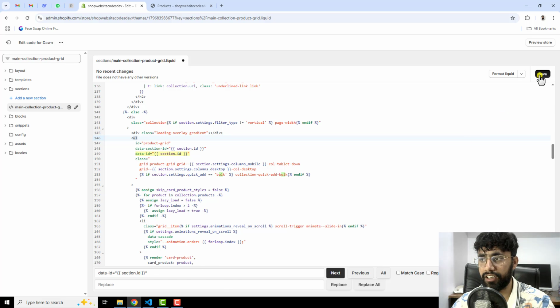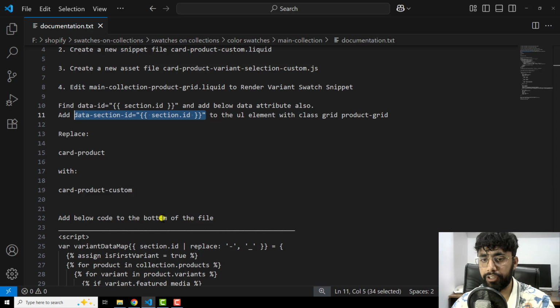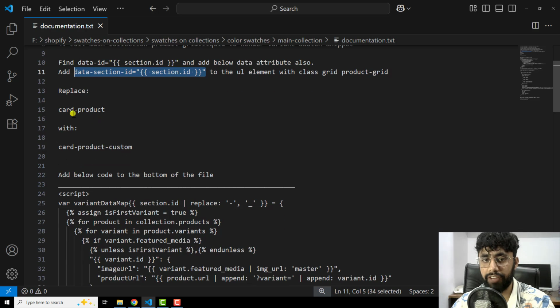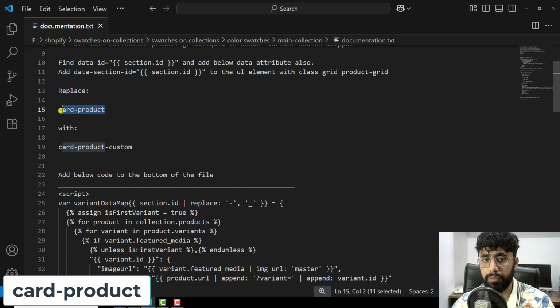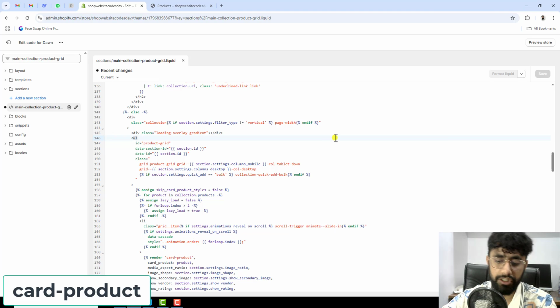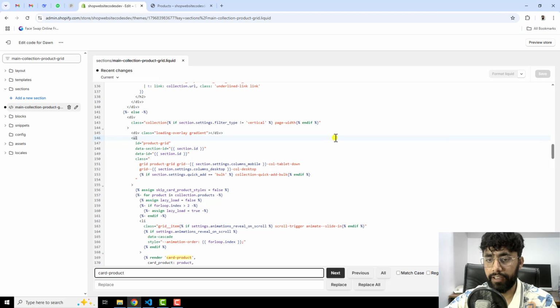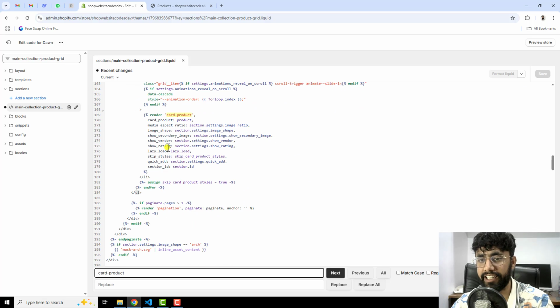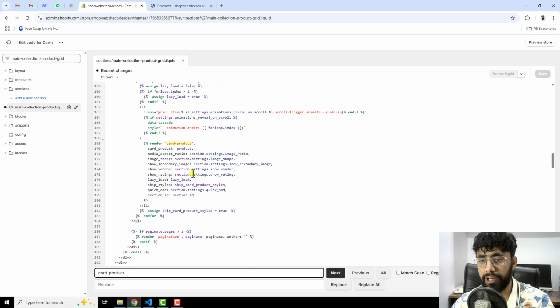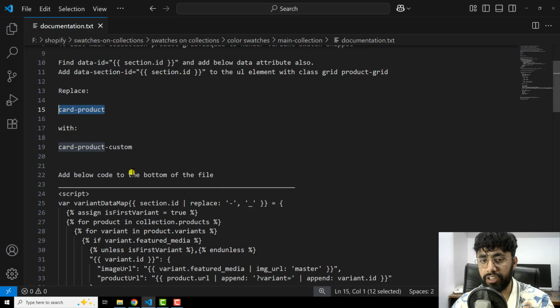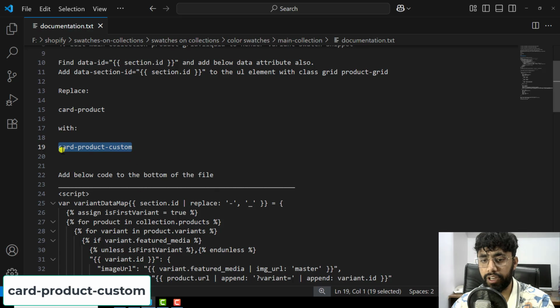Once you are done, save the changes, go back to the documentation, and we also have to find card-product. Let me copy this, go back here and use Control F. You should search for it and it will be highlighted like this. We are going to replace this card-product with card-product-custom.